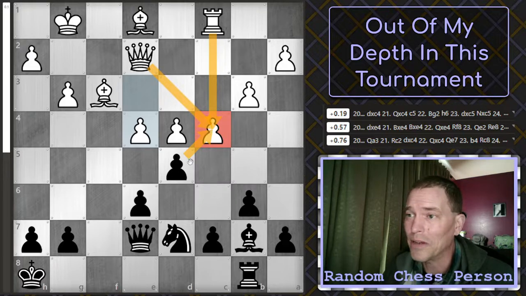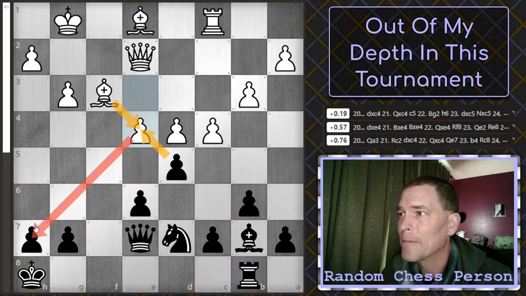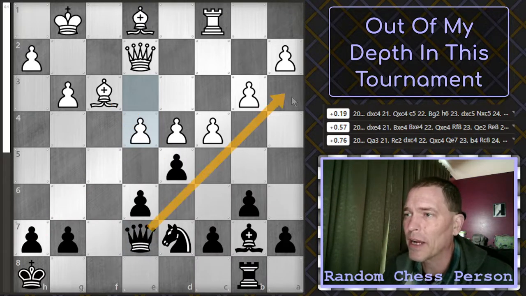So I wouldn't have considered that, right? And it says I can be okay if I take this one, but then he's going to take back, and he's got a bishop pointed right at my king. And it's saying I really wouldn't even be that bad if I went ahead and stuck my queen over here. That I don't understand at all.